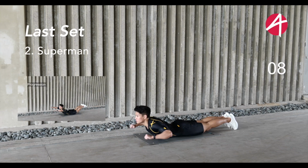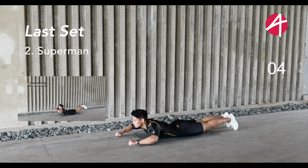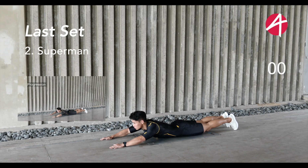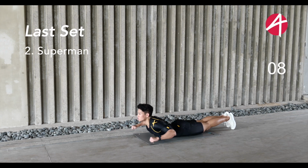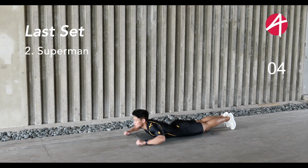Next workout, Superman. Lie down on the mat, facing down. Raise your arms and chest off the mat and feel the contraction. Repeat this motion until the timer stops. Ready for your second round. You would want to squeeze the lower back as much as it's comfortable. 3 more seconds. 2, 1, and rest.